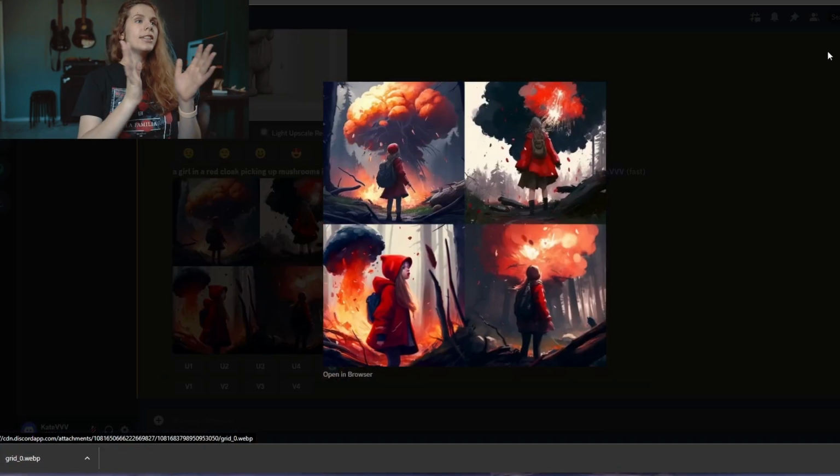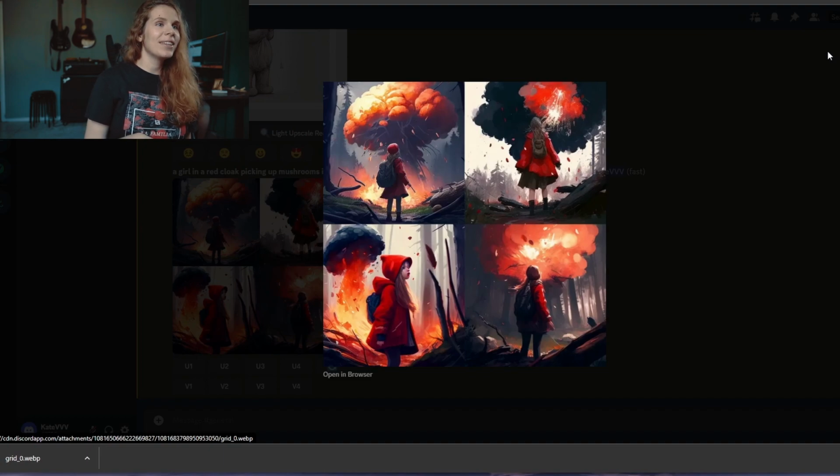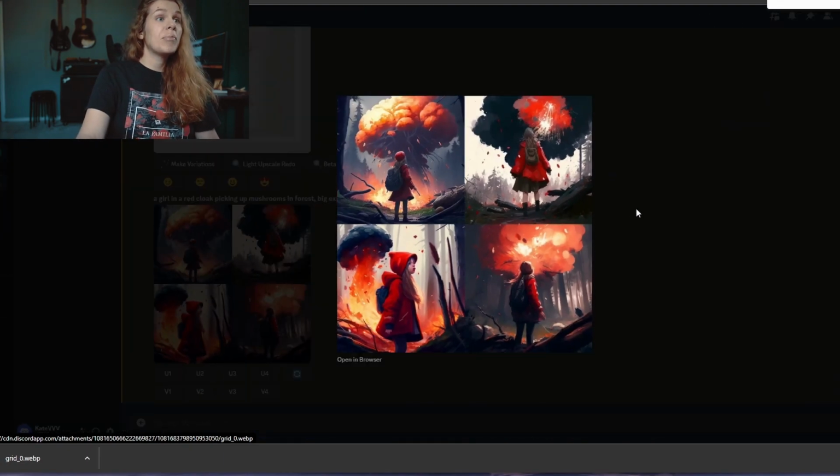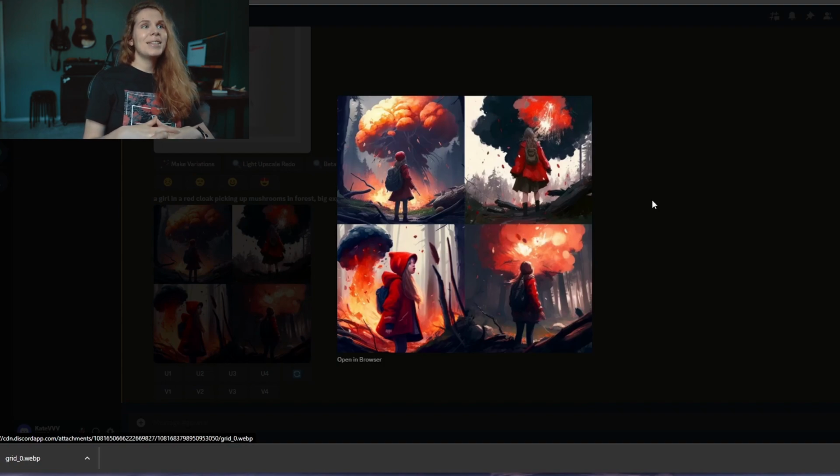Okay, wow, Midjourney did it. Woohoo! Actually, it is pretty impressive. You can see it is good. I don't see mushrooms though, because she was picking mushrooms. But wow, overall, it is good. We can see the explosion, the colors are dramatic. Photorealism, not really, but nah, it is good. Red cloak is here, and I think because she's picking up mushrooms, she has a backpack. Although I'm not sure if people do that, but that's okay.